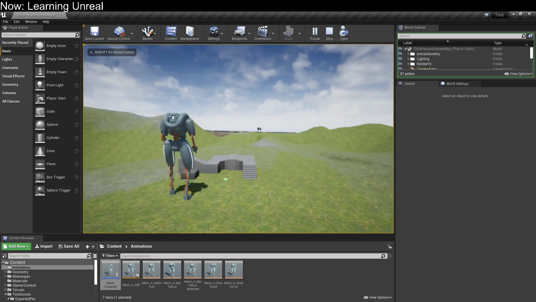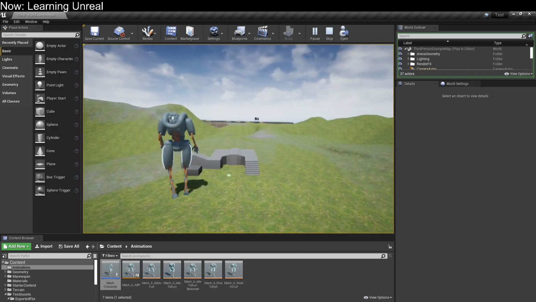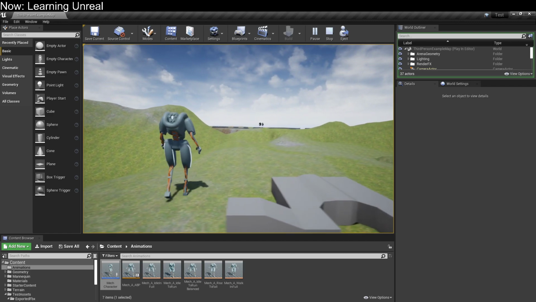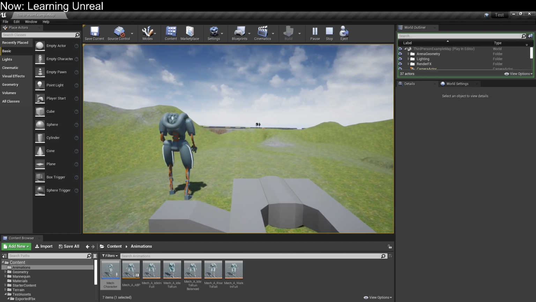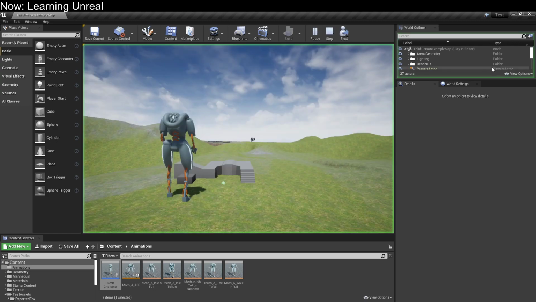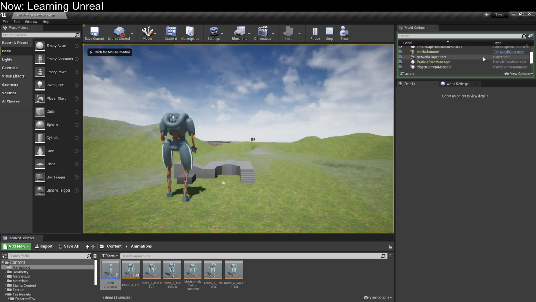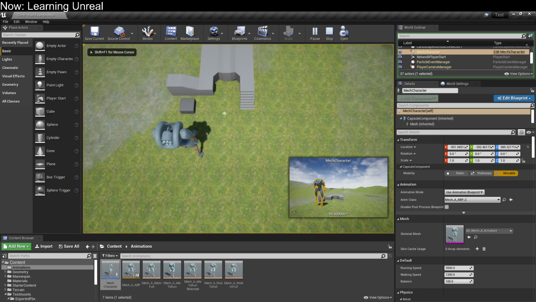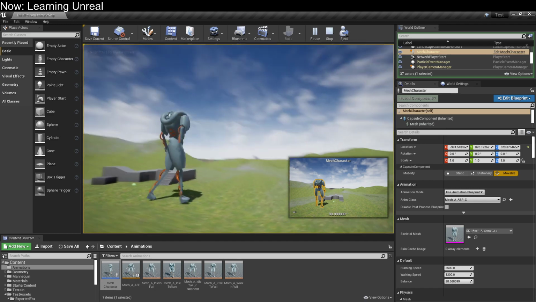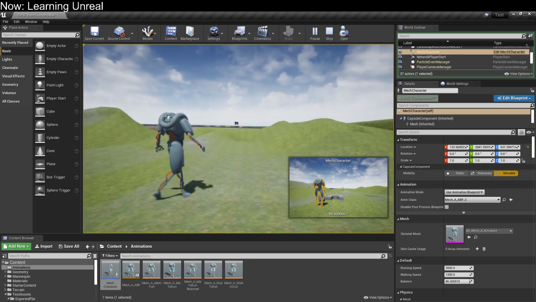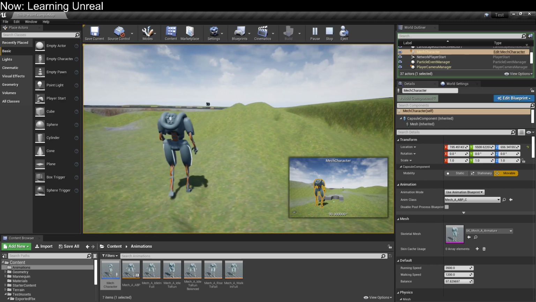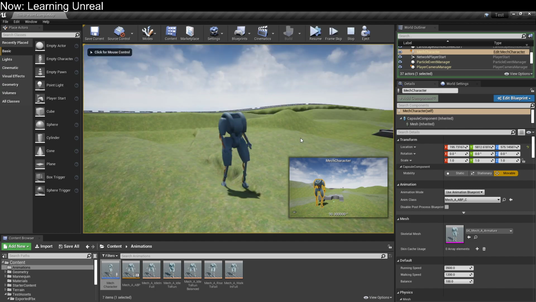So here you can see how the camera constantly snaps back to behind them, rather than the opposite happening. Now, if I were to select the character here, and pause the game.